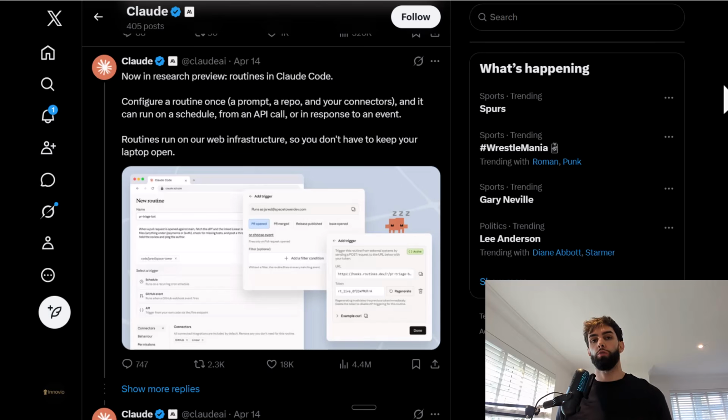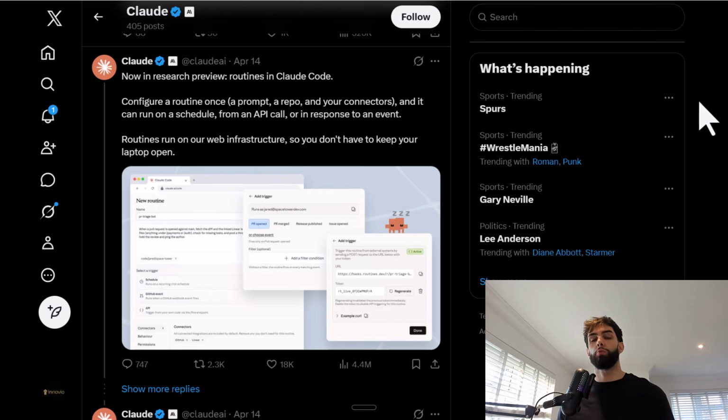Claude Code just dropped routines, and this is changing the game. If you've been running scheduled tasks with Claude Code, sometimes you come to find that in the morning, in the afternoon, or whenever you've got your task scheduled for, you come back and you can see they haven't fired. You see that they ran into an error, they couldn't access an API key, whatever the case may be. And this can be because your laptop wasn't on, which was a major downfall of the scheduling, or it could be because it ran into an error.